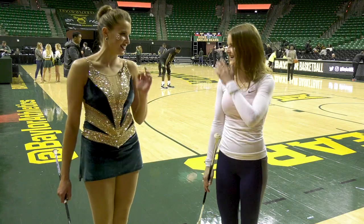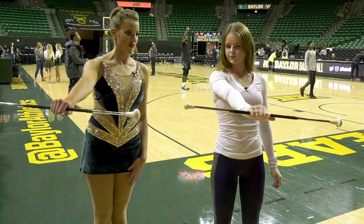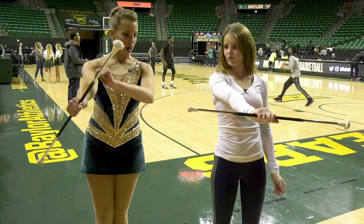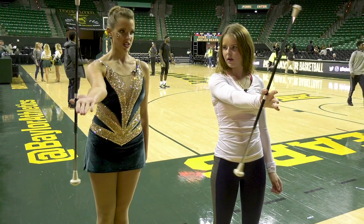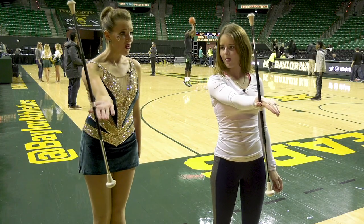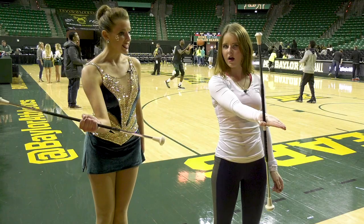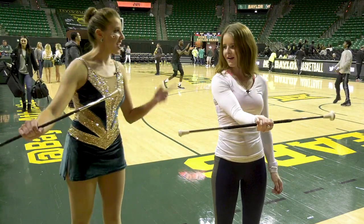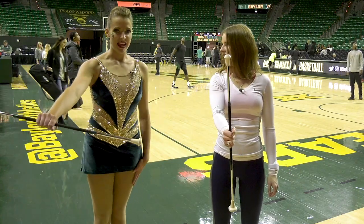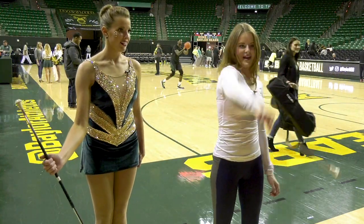Lastly, I learned how to throw the baton. Starting in the middle, we rotate it clockwise — this hand goes here, then you open up and pinch the baton. What a lot of people don't know is when you throw the baton, you actually push it off your thumb. So you release and push that baton off your thumb. With momentum, it gets a little bit easier — push off that thumb and lift. Yes, that's it!